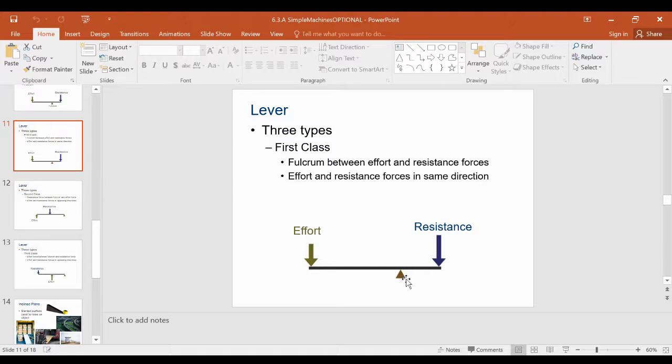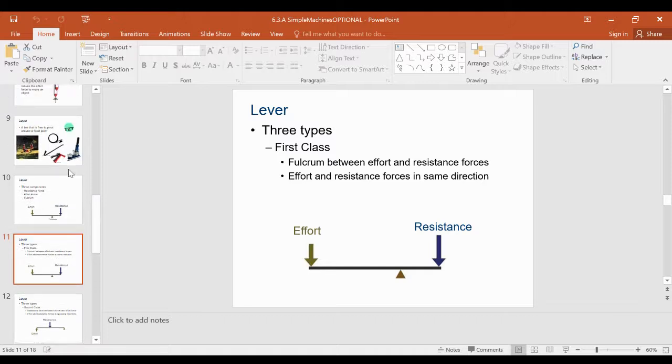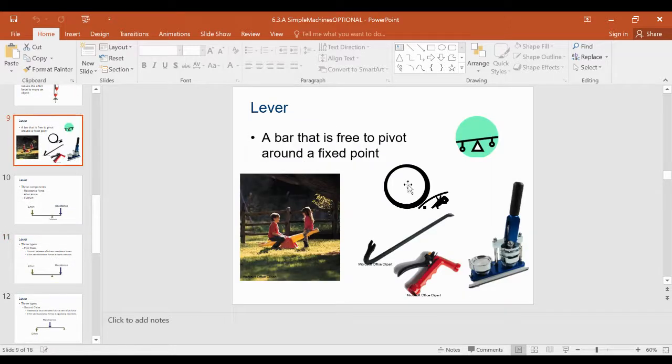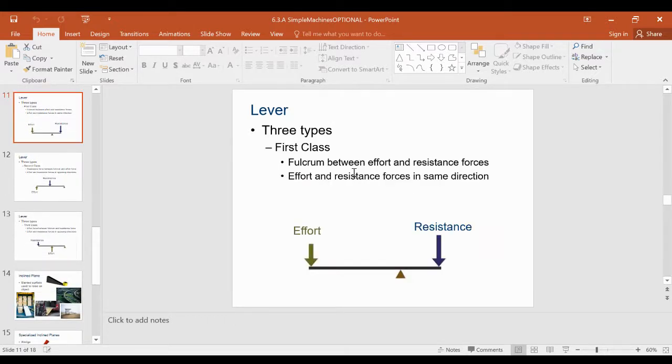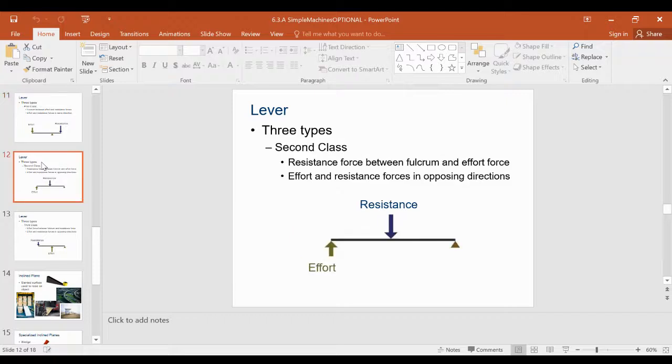Think about a seesaw. That's a first-class lever. Another example of a first-class lever, this right here, all right, using an object to lift something up. All right, notice that levers can actually make work easier or harder, okay? Easier or harder. It doesn't have to be the same. Sometimes, well, we'll go through an example with a third class.